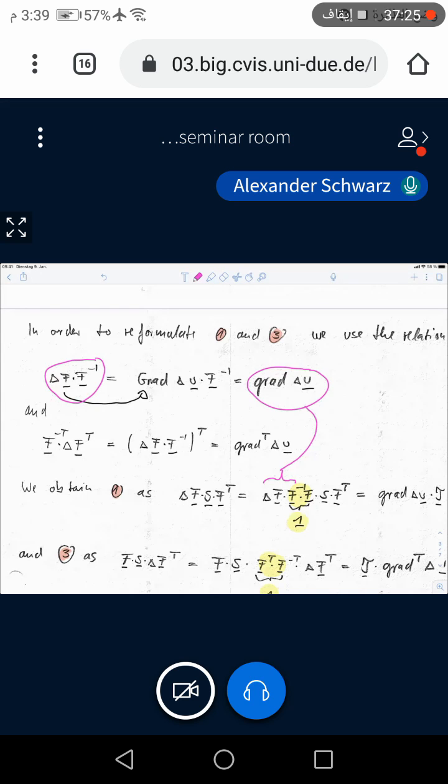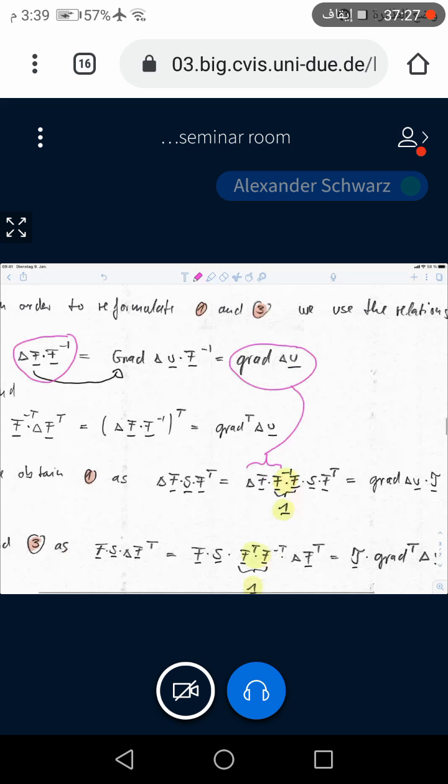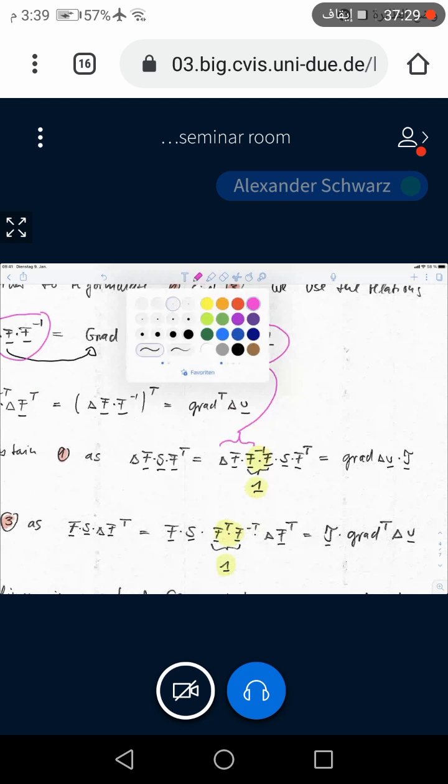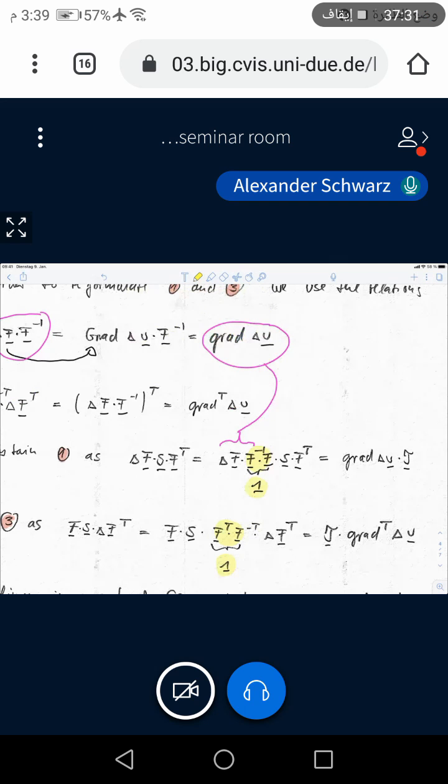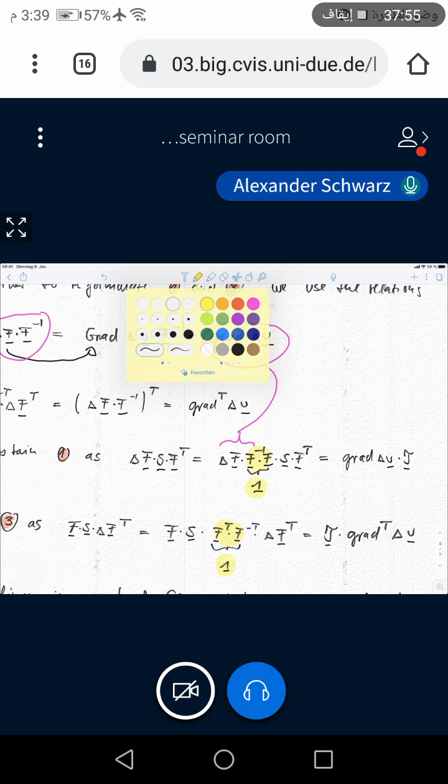By our yellow trick, it's a yellow trick. Oh no, this is not that good. So again, I hope that you know what I mean. It is the yellow trick. I introduce a 1, and then I see very nice, oh, there F applied on F up to the -1. This is a small gradient of u, and at the very, very end, I end up then here, and I see here something is missing.